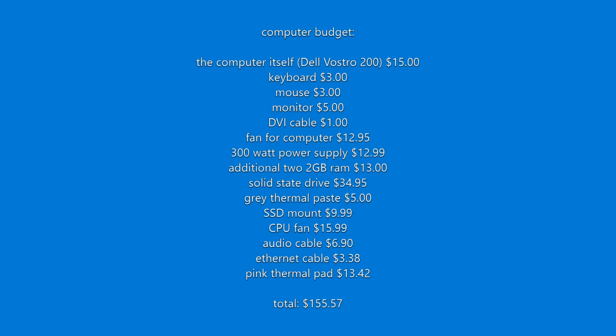Another problem is that while I found some parts on a budget, or at least the cheapest I could find, the parts drained all of my money. I had to wait for more money to come to complete my parts. As you can see here, this is how much my computer costs total.